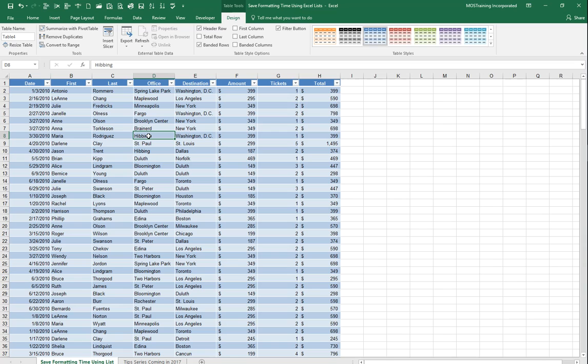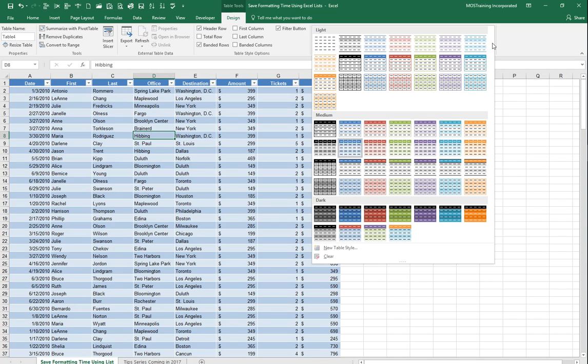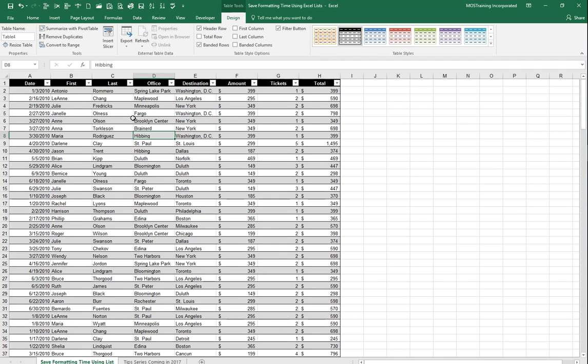Now wait a moment if you're thinking, oh, I don't like the blues. I like the whites and the gray combinations. That's all right too, because once you convert your list into a table, there are multiple benefits. You just saw the first powerful one, and that's the automatic formatting, but you will have a Design ribbon while you are in that table, and to the right you have Table Styles where you can choose a different color combination. I'm a fan of the light gray and the dark gray, but there is a large library here of other styles that you can use. I went with a white and gray on this one.